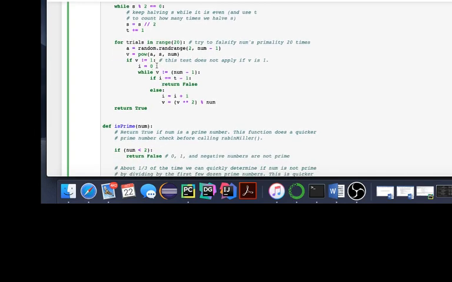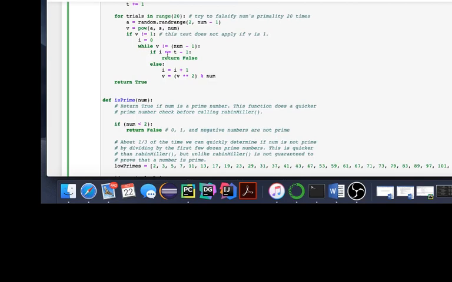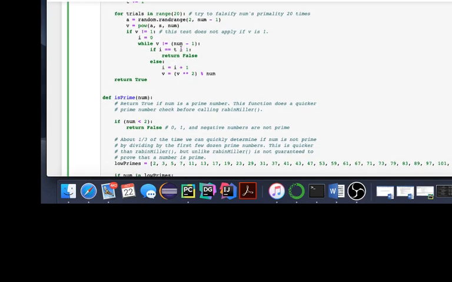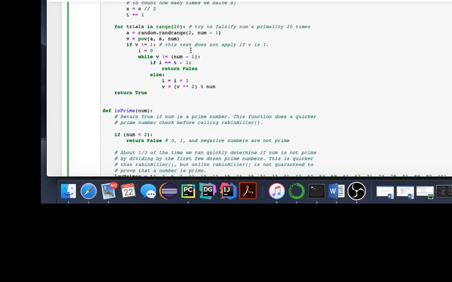Then I initialize i to 0, and while this is not the number minus 1, I check if it's t minus 1, because in the theory and principle of the Rabbit-Miller checks, if it's equal to t minus 1, then it returns false.